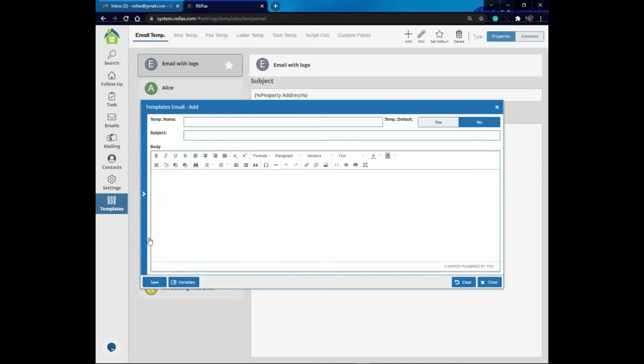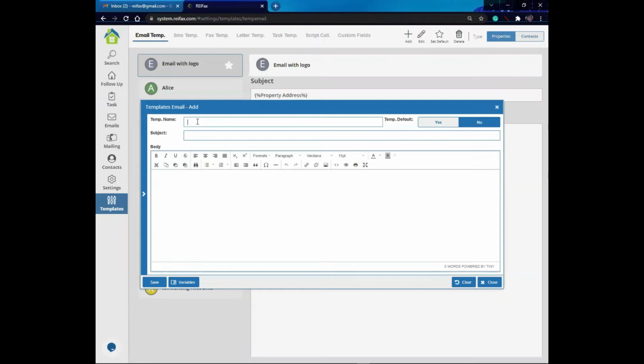You can change the type of letter, the font. You can put bold, italic, underlined, struck out. The first thing I would have to do is give a name to my template. What is the name of the template? It's just something that will tell me what that particular template is about.